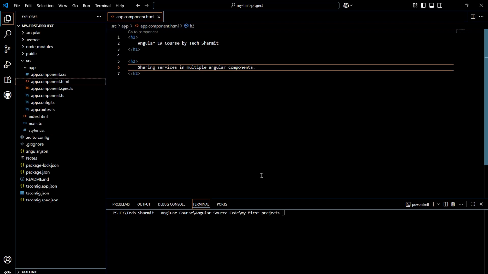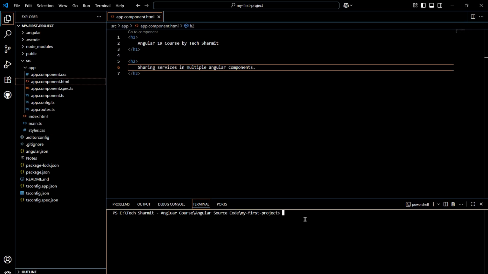So what the government does is create one powerhouse, and from that one powerhouse the electricity is shared among multiple houses. So this is also a similar kind of service thing, that in a service we will put the logic which can be shared between multiple components. Okay, so I hope you can relate this with the powerhouse example. The same thing you can relate with a water supply example. Suppose there is a water tank in your city, and from that tank water is supplied across multiple houses. Okay, so this kind of scenario we will generate, and for that let's create the powerhouse service, which will hold the logic that we want to share with multiple components.